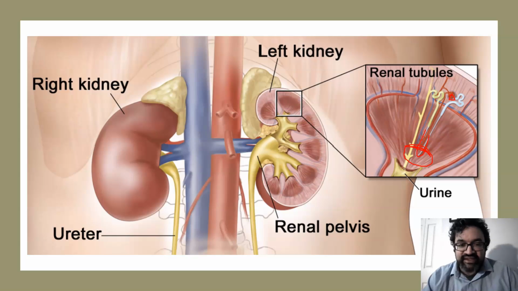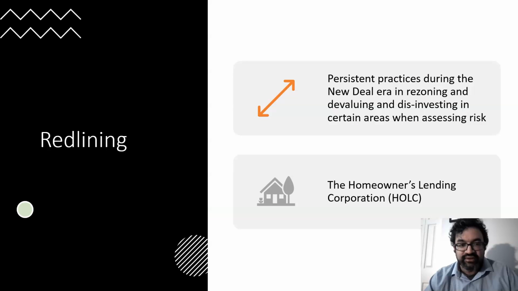So this is a gradual process, and then when the critical role of the kidney is lost, you have to go into dialysis. So that's the process, and now let's look at some of the mapping relationships here. But before that, I wanted to reiterate this understanding of redlining and how, during the New Deal, the disinvestment and the devaluation led to some of the overall effects that you'll see manifest today.